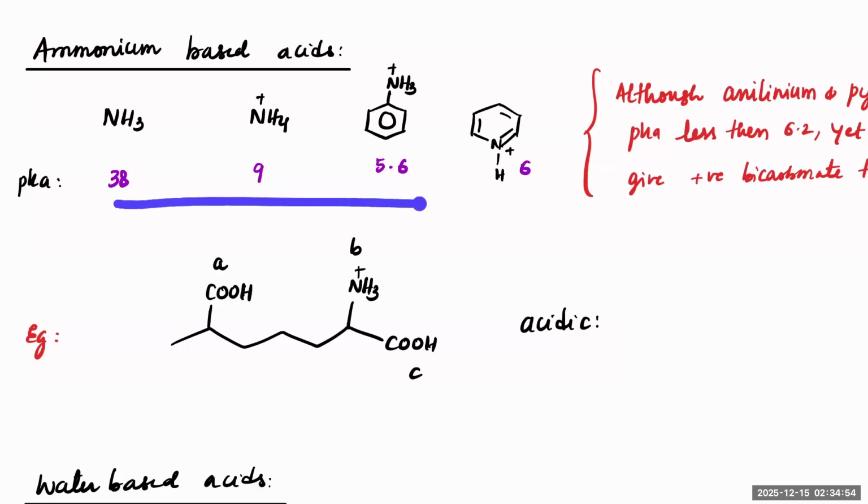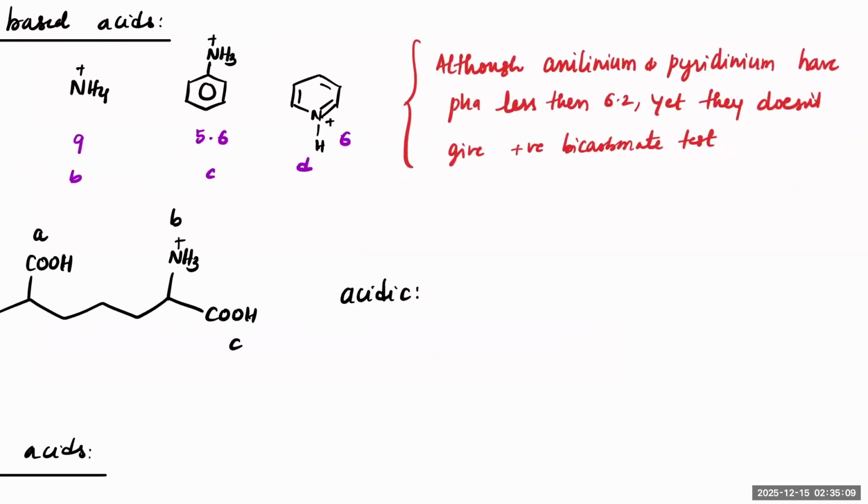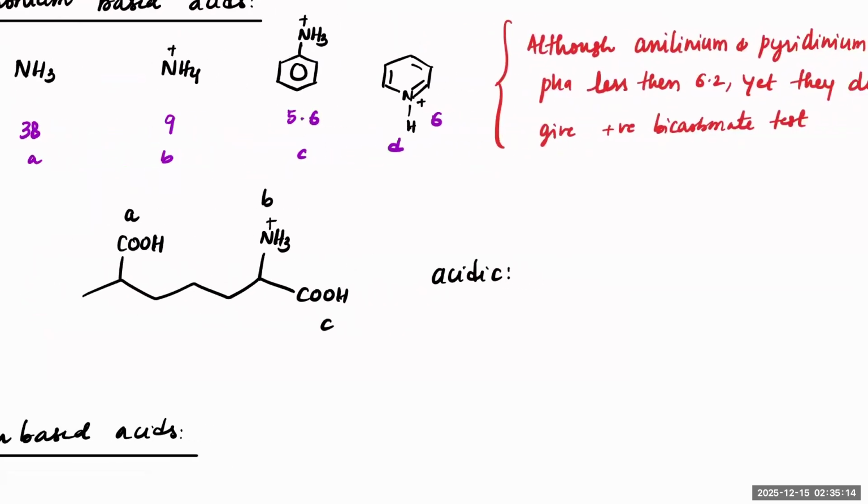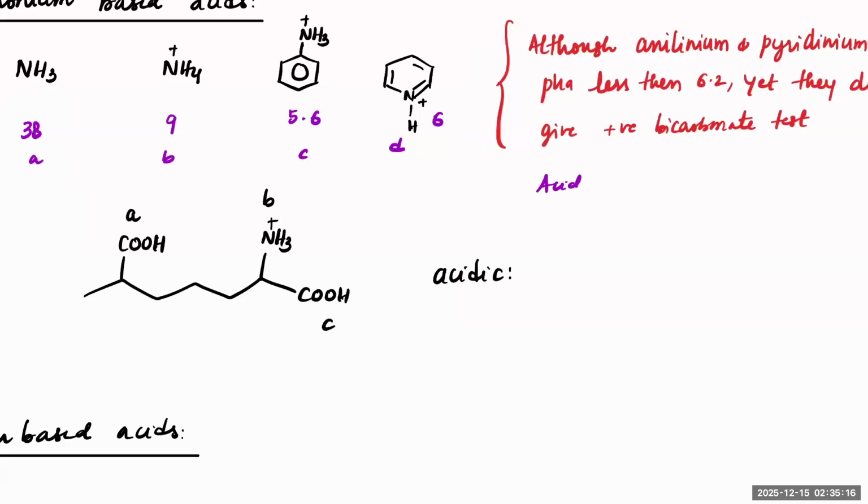So from here it is very clear, as it comes to the most acidic value, correct? The highest has been identified in this case as the third one. So A, B, C, D, if you compare the acidic strength in this case, it implies C greater than D greater than B greater than A. This should be the order.